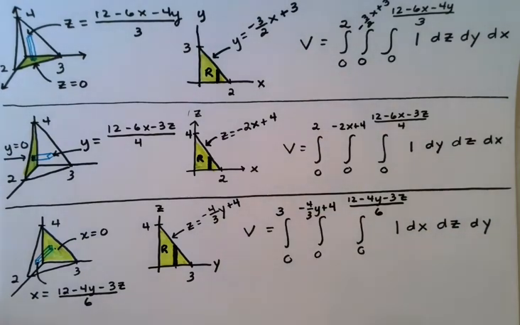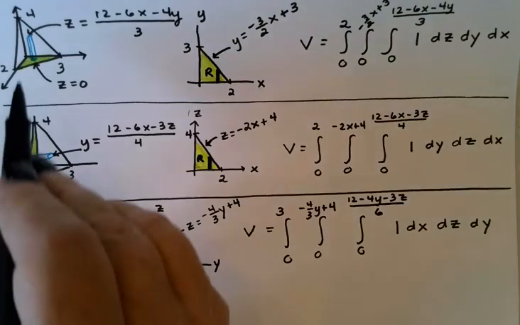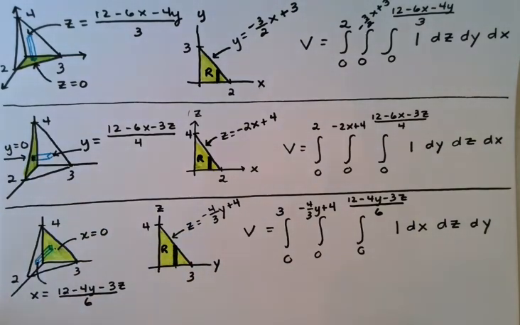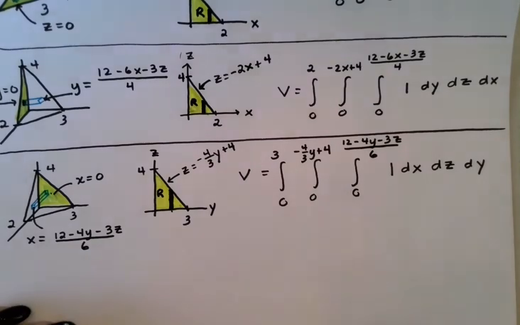All right, all three of those triple integrals should give us the exact same result if we actually work them all out, which we won't. I want to work just one of them out. As long as I'm here, I'll go ahead and do the last one, but they all represent the exact same volume, the volume of that tetrahedron. All right, we'll work the first couple of integrals by hand, and we'll use the calculator to help us with the last one.